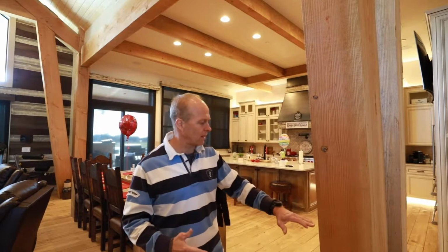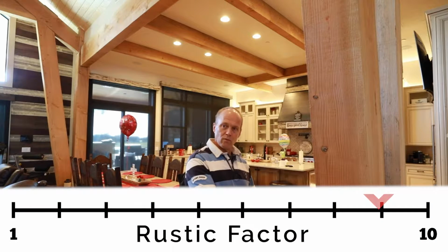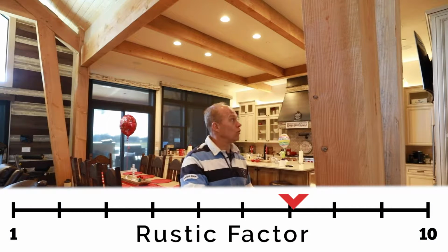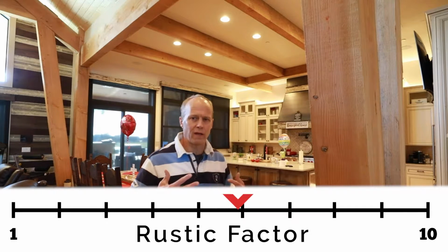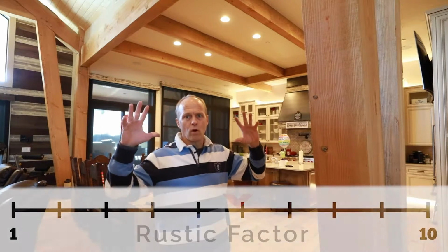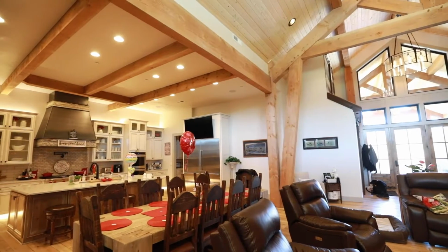But inside, it really is fascinating, because you could take, if you box this out and put finished cabinetry, like some panels and whatnot, it would bring the rustic factor down. And if you take the post out completely and have it in a wall, now you're a little bit more like the Mediterranean, where the wood and the heavy warmth is way up high, but now you bring it down to the ground with an actual post on the interior, and it brings some solid rustic warmth. But that is a concept that you can use for your own good or own purposes as you're thinking about what really might fit you and your style.